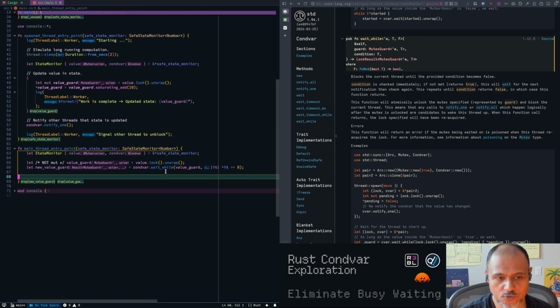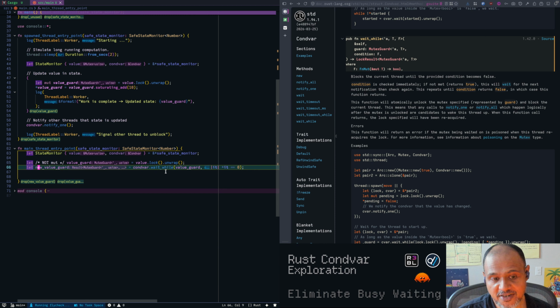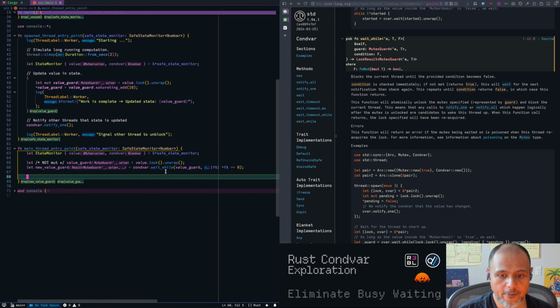So this is super handy. So we end up with a different value guard than when we went in. However, with this value guard, you can access the value.